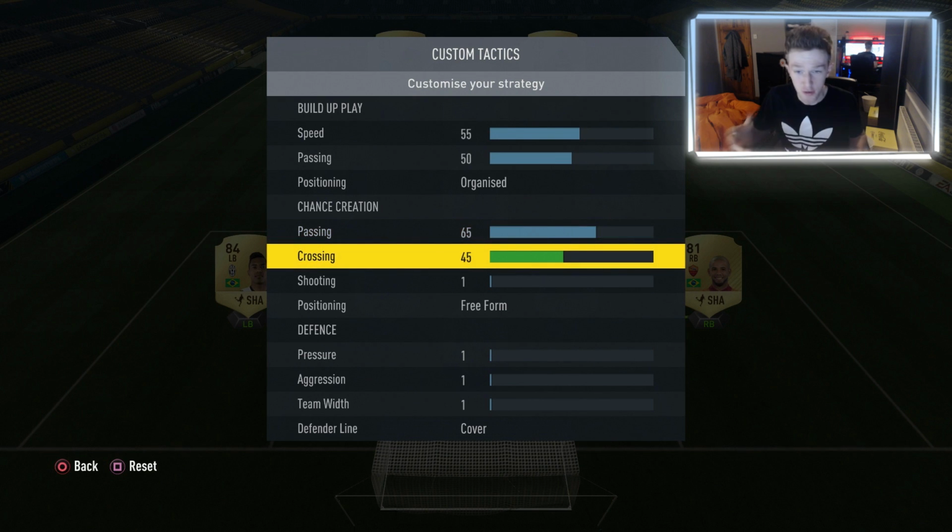Moving on then to the crossing chance creation bit, I have this lower than 50. The reason I have this on 45 is because crossing isn't that overpowered in this game. If your players just get into the perfect crossing positions, it's not the best way to score. The amount of times you'll score from headers isn't going to be as high as when you get your players into good areas to take a good shot. So that's why I like to compensate on the crossing and have the passing and shooting a bit higher, which is what we'll get on to now, which is the shooting.